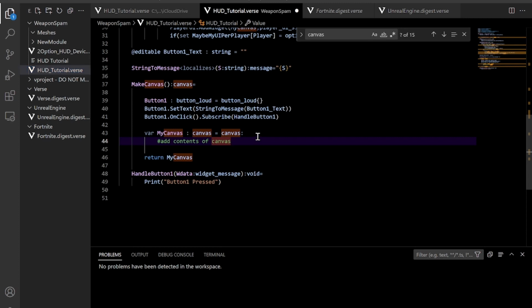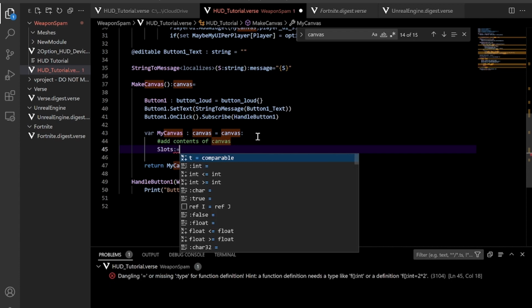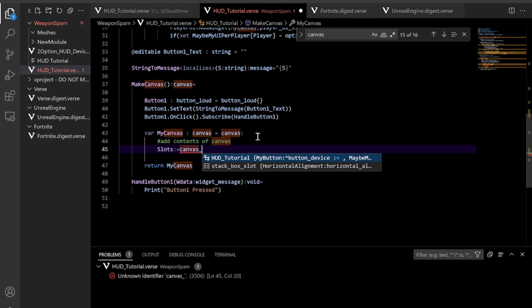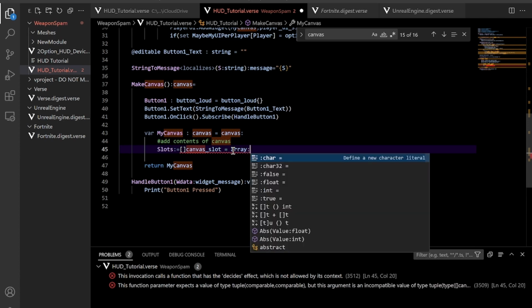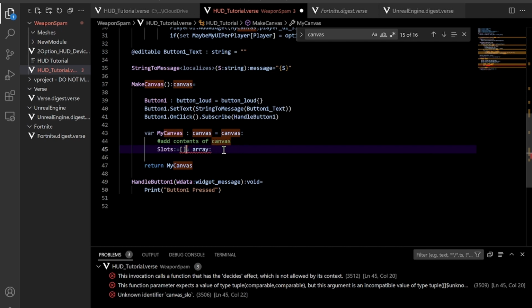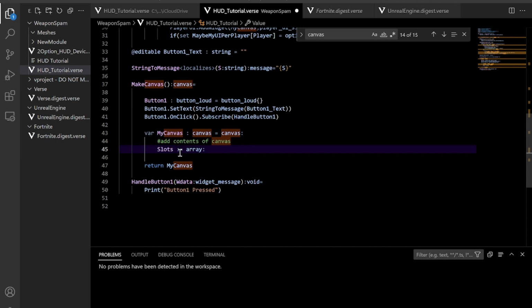So first we're going to define the slots of the canvas. So obviously it's called slots in the digest, so we can set that equal to canvas slot. This is an array, so we're going to have square brackets in front of it. Set that equal to array, and then have a colon there. This might be an error. Yeah, okay. That's an error. Slots like that. That's all you need to do. You don't need to define canvas slots as an array because it's already defined in the editor, so you're good.